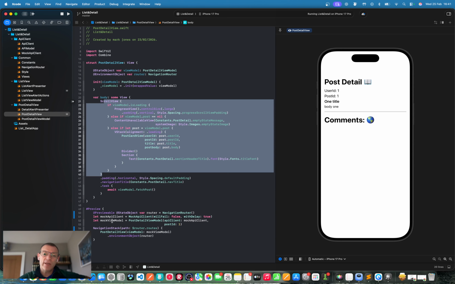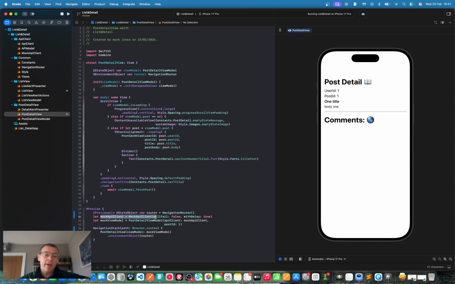We were creating our mock API client and our view model based on that mock. And then all I've done is wrapped the view in a navigation stack. Now, in order for a navigation stack to be set up correctly, I needed to create this state object router and just simulate what the post detail view is actually doing.